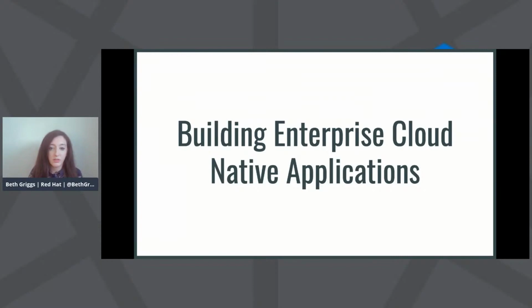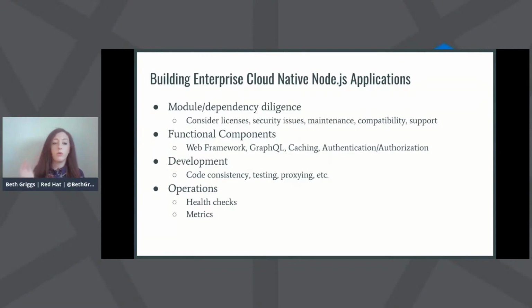So on to building enterprise cloud native applications. We're really thinking about enterprise cloud applications at this point, because with the cloud and Kubernetes, which is what this workshop is focused on, you're not going to be using that if you've just got a very small single API that you're deploying. This is really when you're deploying large-scale apps that need to be highly available, and apps that are stored in massive clusters with other applications running. So that's really the target kind of applications this workshop is going to touch on. And when you're building enterprise cloud native Node.js applications, there are a number of considerations that you should bear in mind, maybe more so than if you're deploying other types of applications.